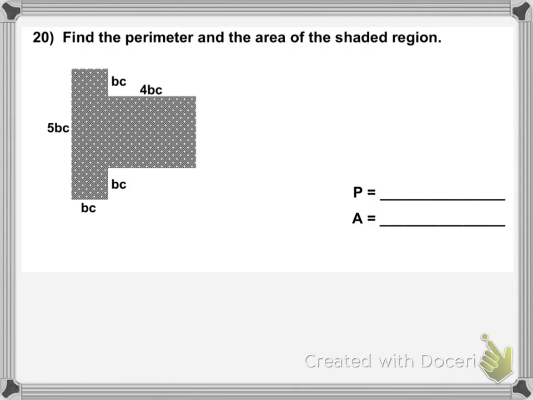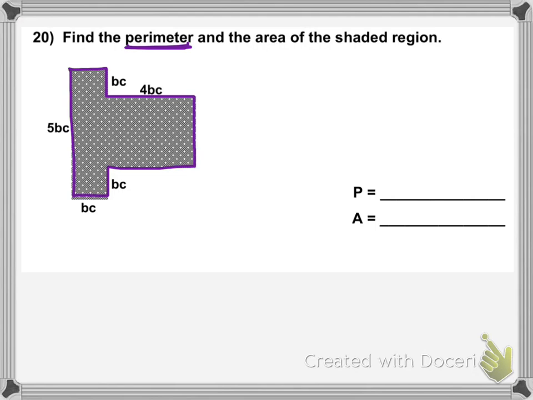The reason why I didn't want to leave off number 20 is because this is an application, and like I said, you'll probably see these type of questions asking for a perimeter and area of shaded figures on the PSAT, SAT, and TSI. This is asking for both perimeter and area. Let's focus on the perimeter first. Perimeter, remember, is the distance around a shape. So you're basically just going to add up the length of all the sides.